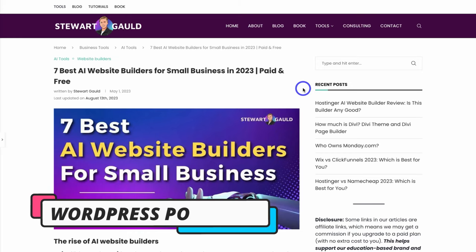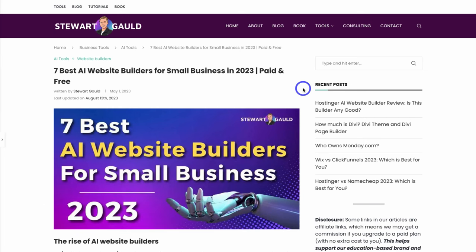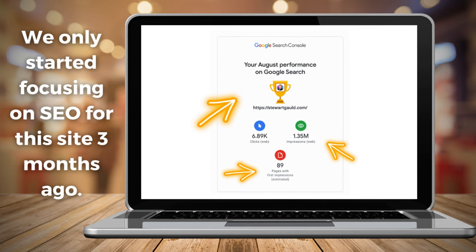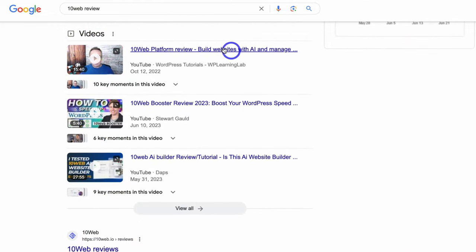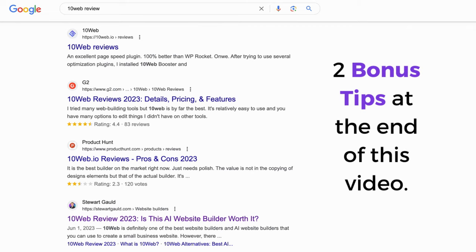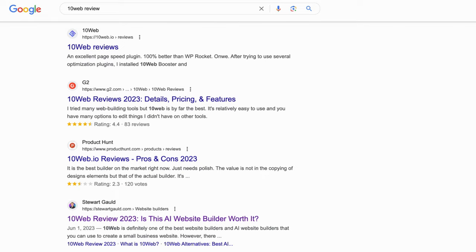Here we are on my WordPress website, and this is a post example that's ranking well on Google search. These top seven essential SEO tips I'm going to share today I engage in every day to rank my website posts. I currently have 89 posts that rank on the first page of Google search. Make sure you stick around to the end because each tip is essential, and I'll also cover two bonus tips at the very end.